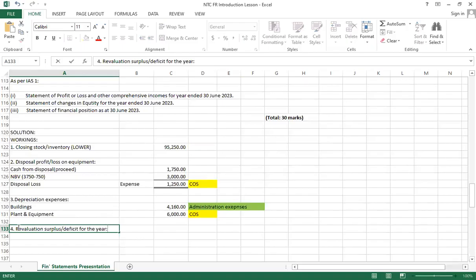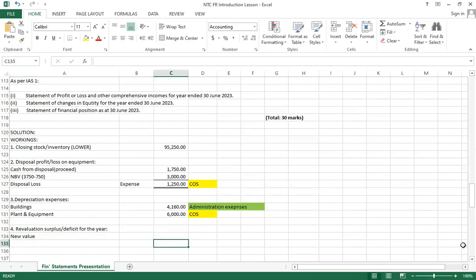Whenever you revalue an asset, remember that you give the asset a new value. The new value is what under revaluation we shall call the fair value, which when you compare to its book value before you revalued it, you end up with what we are calling a surplus or a deficit. To compute the surplus or deficit, compare, number 1, what is their new value? What's the new value for the land and buildings?